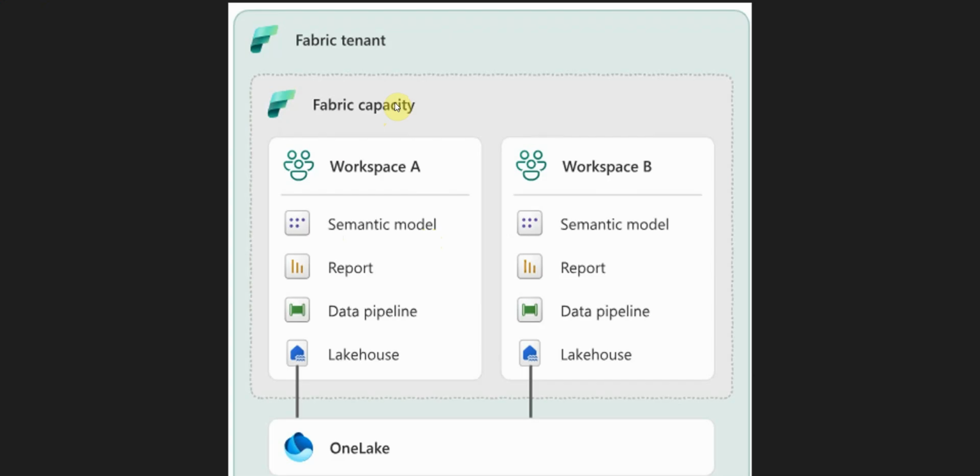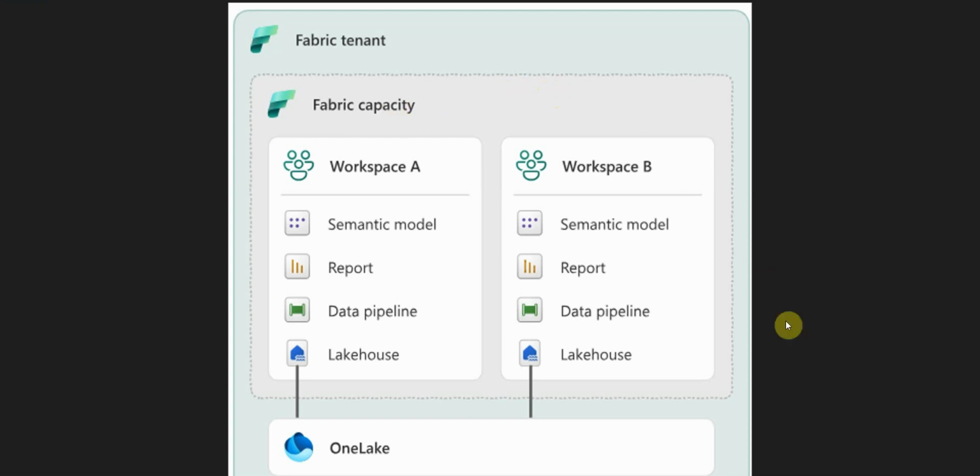It's cost efficient and simple to govern. But there's still a risk of contention. If one team runs heavy pipelines, others may notice performance dips. This pattern is best for organizations that value cost control and centralized management.